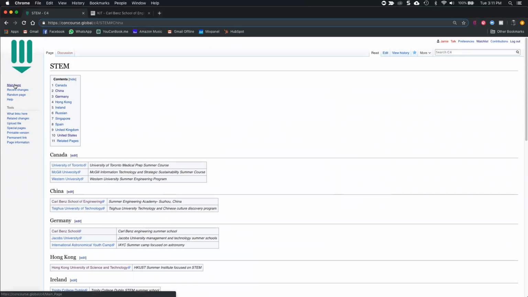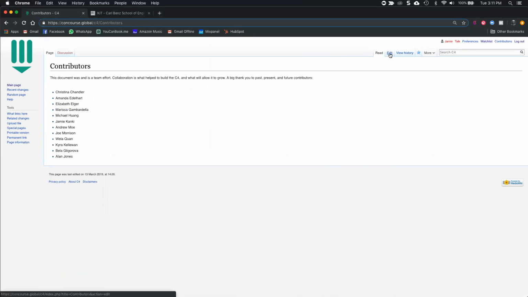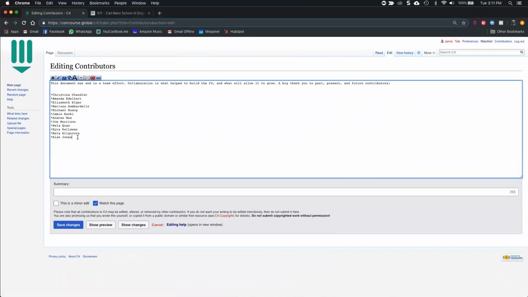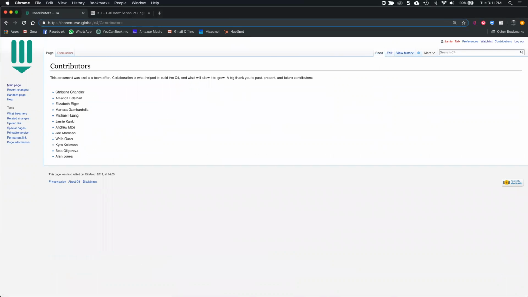I would say if you've added something, do add your name to our list of contributors. That would be so great. It's super easy in here. You just click edit and just basically put a little star and asterisk and then your name to add it in here. So again, don't forget to save it. And if you make a mistake or if it doesn't look right, don't stress about it. The preview button is going to be very helpful for you. And if you run into any real trouble, we will always come in and help you fix it. It's no problem. So that's it.